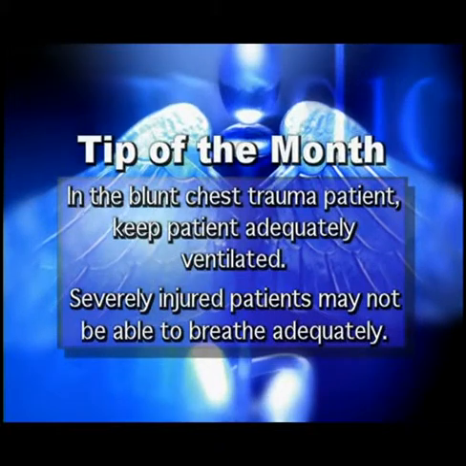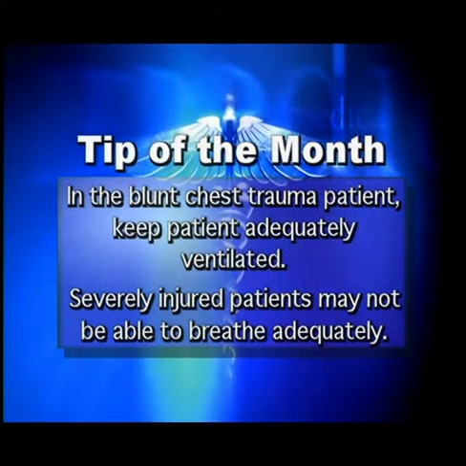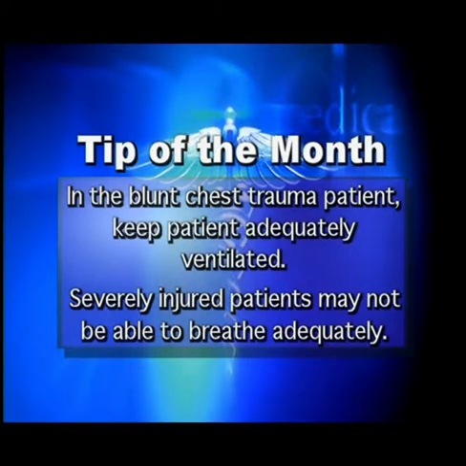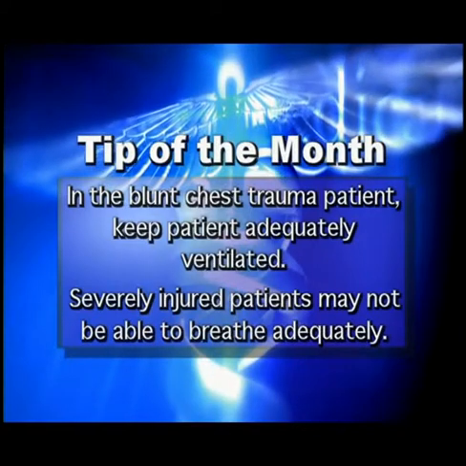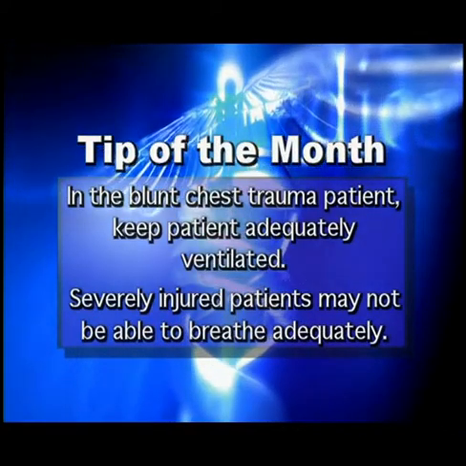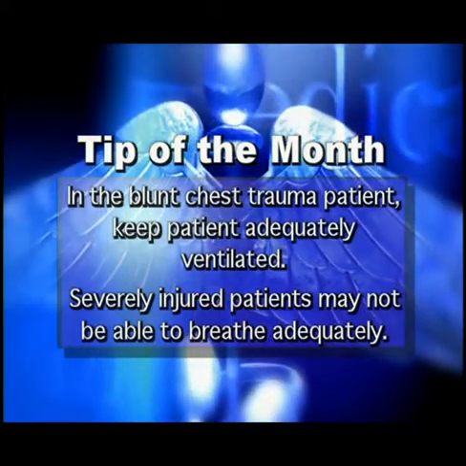Tip of the month. The important point to remember in the blunt chest trauma patient is to keep the patient adequately ventilated. As always, ABC should be first. The patient with a badly bruised lung or experiencing massive pain from multiple rib fractures may not be able to expand their chest adequately to maintain oxygenation.